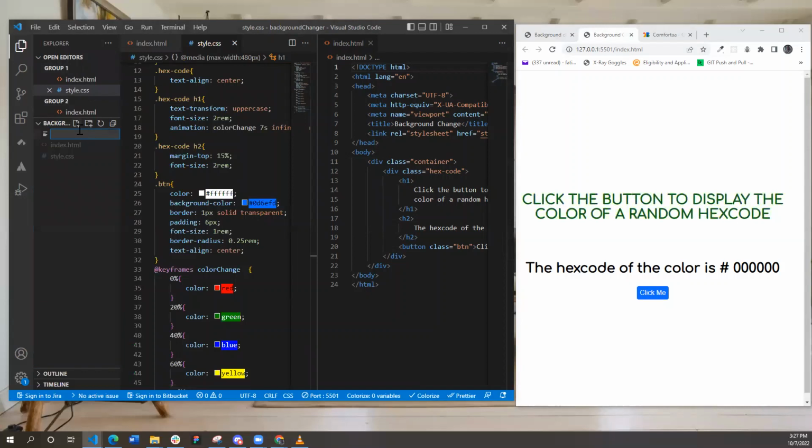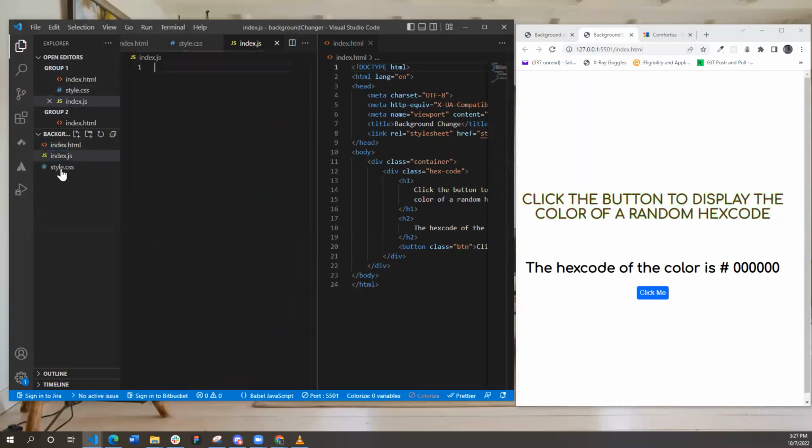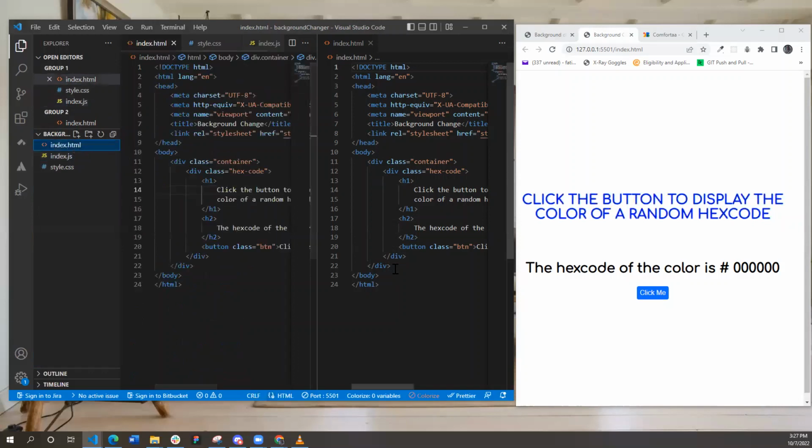So I'm going to create a JavaScript file, index.js, come to my HTML, put a script, and link my index.js here.